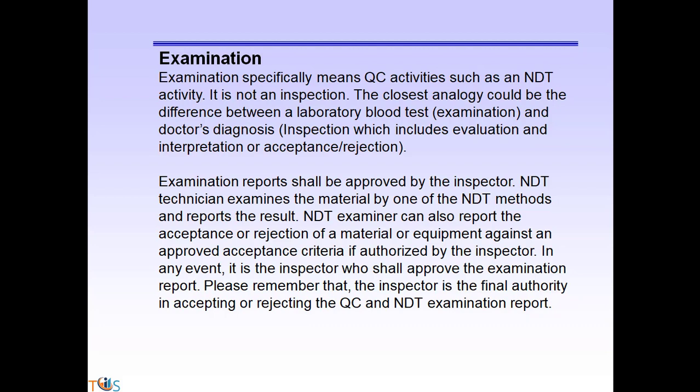Entity technician examines the material by one of the entity methods and reports the result. Entity examiner can also report the acceptance or rejection of a material or equipment against an approved acceptance criteria if authorized by the inspector. In any event, it is the inspector who shall approve the examination report. Please remember that the inspector is the final authority in accepting or rejecting the QC and entity examination report.